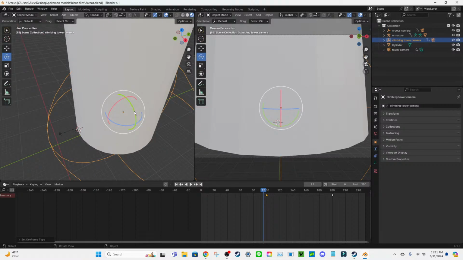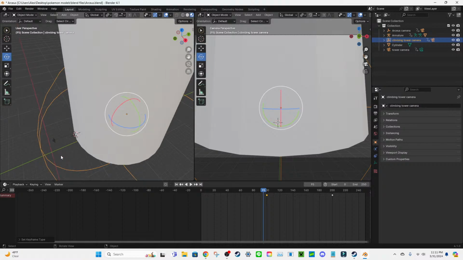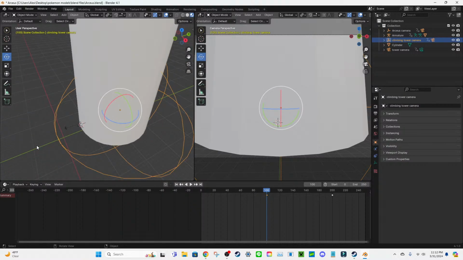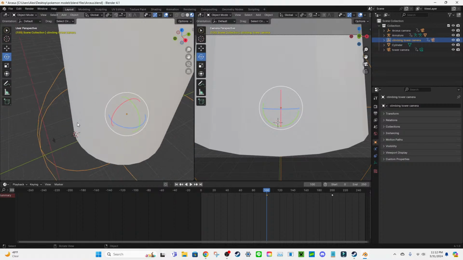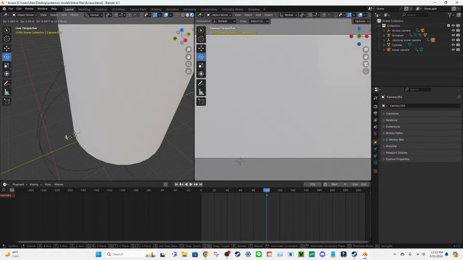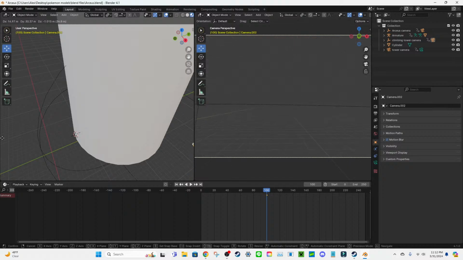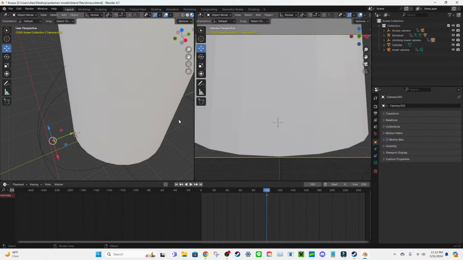Like, bro, what am I doing? Come on, please. Why would you not move the way I want? I wanted to move like that, but I can't even get it to turn around.